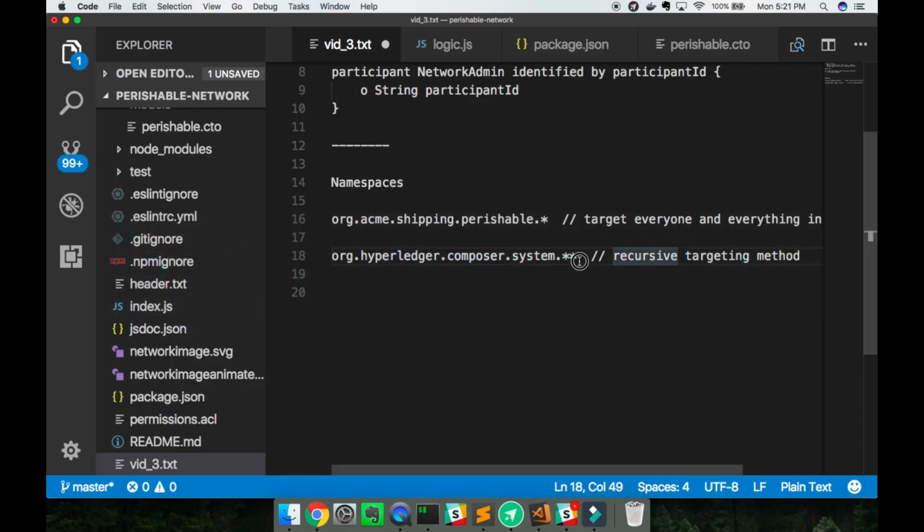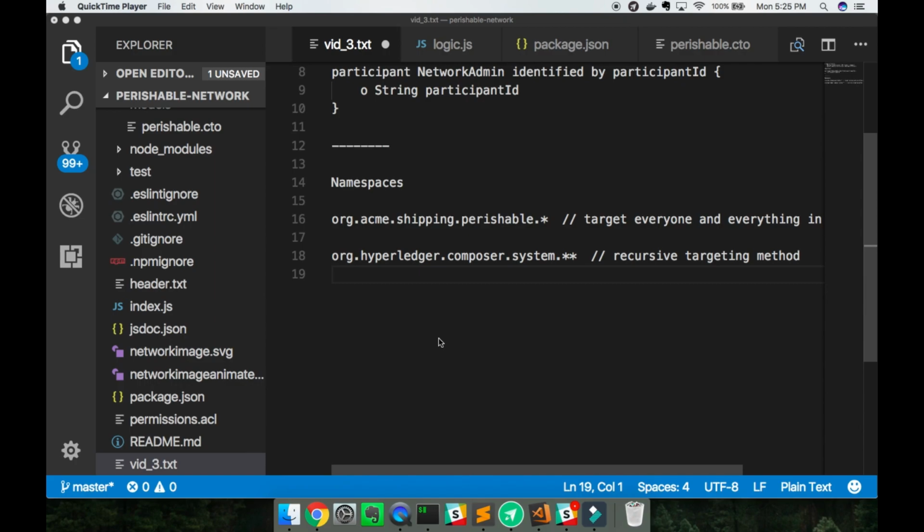It's interesting because it'll take all of those things and then also target everything beneath those things. So it's a recursive targeting method. These are just useful ways to target different resources within the network, and we'll have to keep this in mind as we write our different rules.